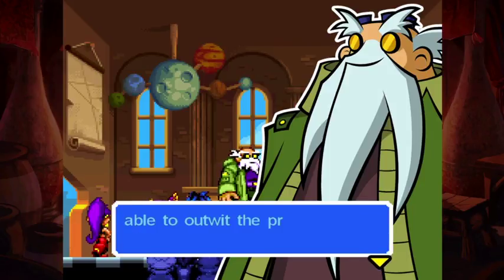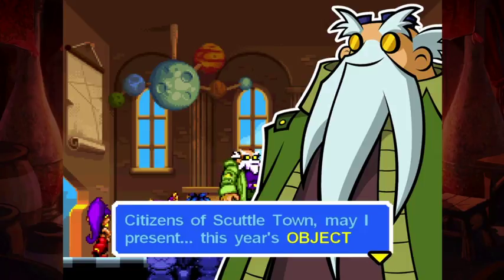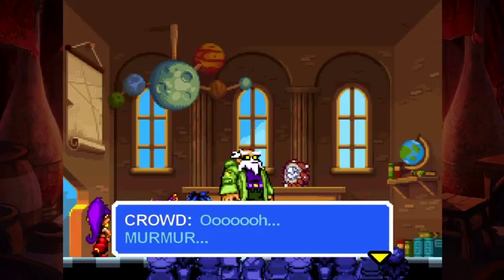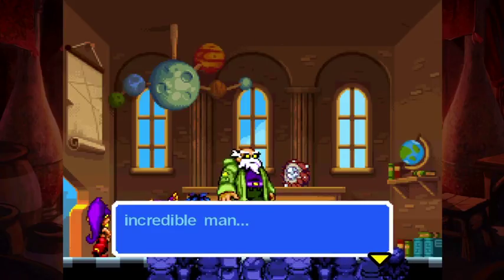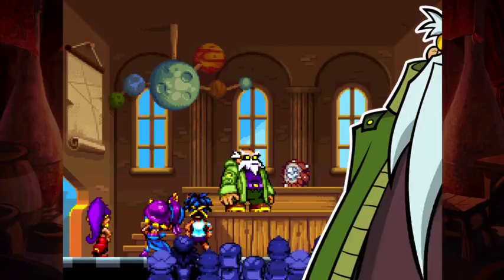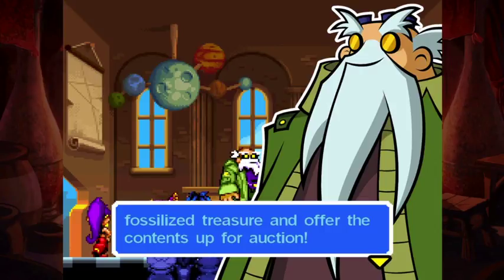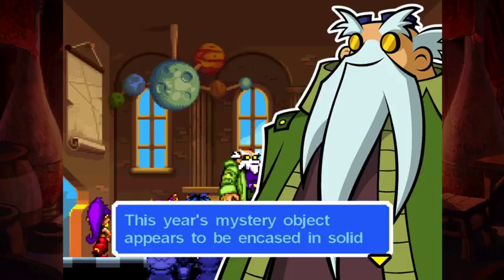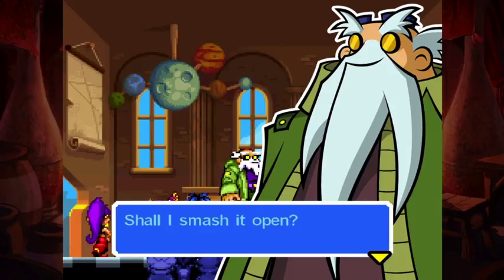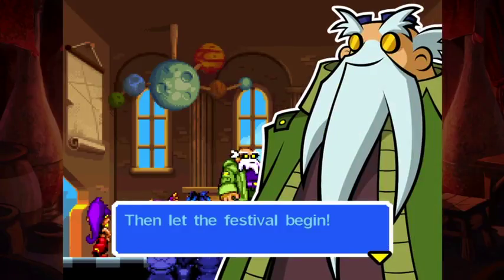With my empty bowels replacing the treasure, I was able to outwit the pressure trap and make my escape. Citizens of Scuttletown, may I present this year's object of mystery? Ooh, oh wow. Incredible. As usual, we'll kick off the festivities by cracking open a fossilized treasure and offering the contents up for auction. This year's mystery object appears to be encased in solid stone, but feels quite hollow. Shall I smash it open? Do it! Then let the festival begin.